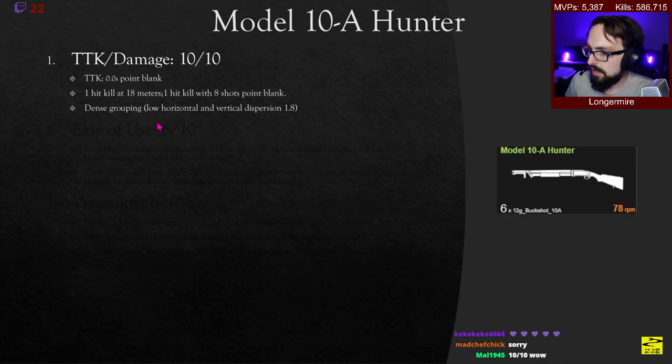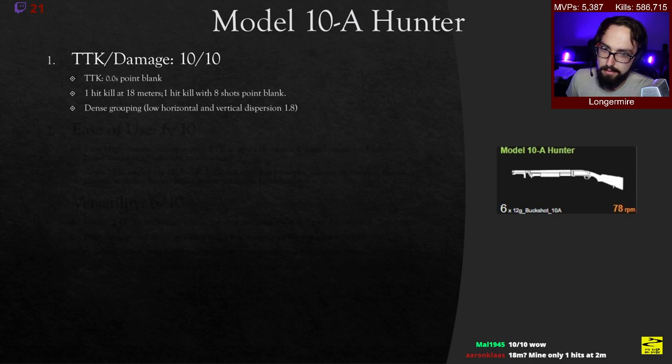If you hit with all 12 shots, it will one-hit kill at 18 meters, which is a wild time to kill, and it's super high damage for a shotgun. It also has a pretty dense grouping. So it sometimes is possible to hit that grouping on an 18 meter shot or close to it. If you aim for the chest, where their arms and legs are exposed, you can one-hit kill at that range or close to that range.